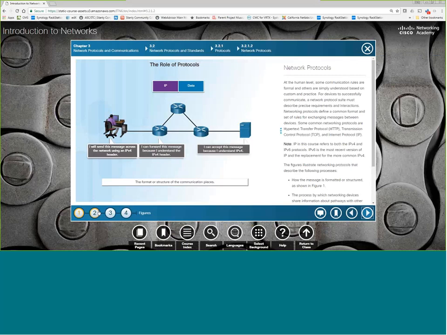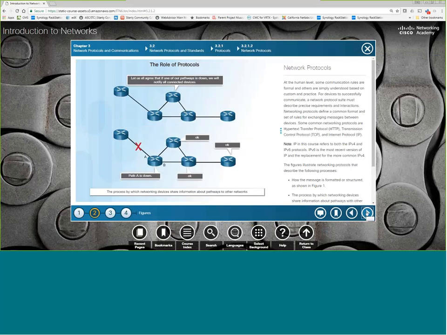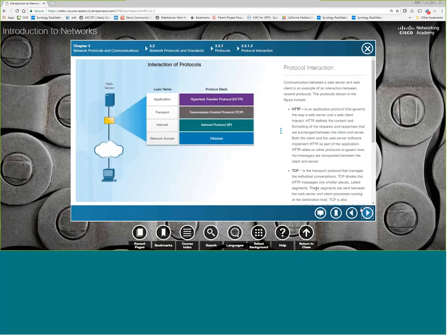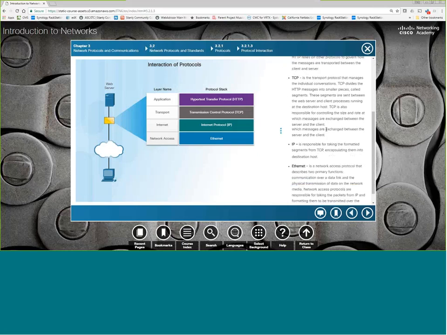The one we're going to deal with the most is TCP/IP. And they talk a little bit about that here. This is the TCP/IP protocol model. And I always say ATIN or ITN, or NITA, N-I-T-A, if you want to do it from the bottom up. But the application layer, transport layer, internet layer, and network access layer, these are the four layers of the TCP/IP model. Your students will need to learn those four layers, and you will need to learn them because they're very important.